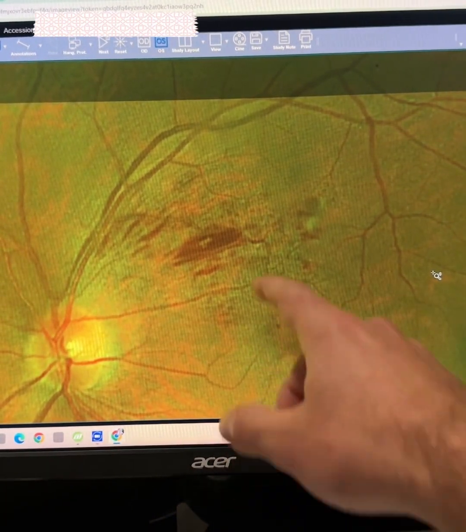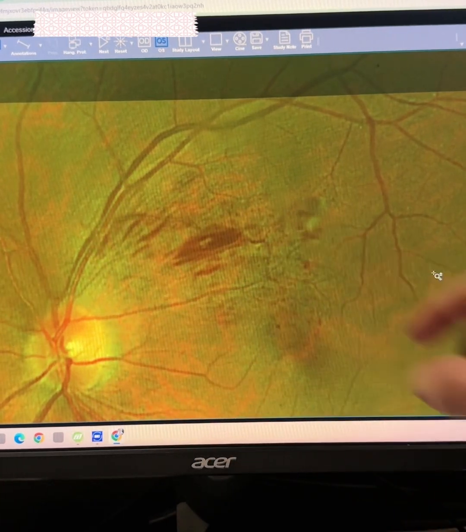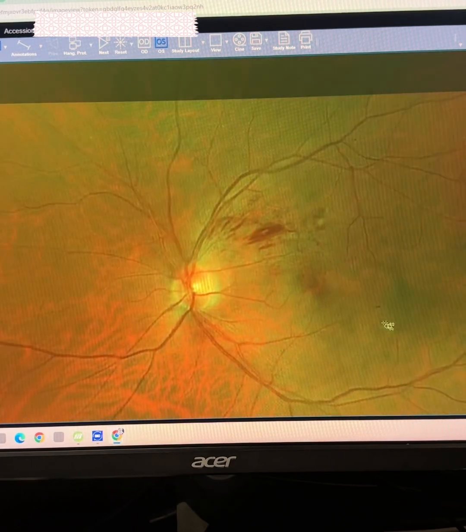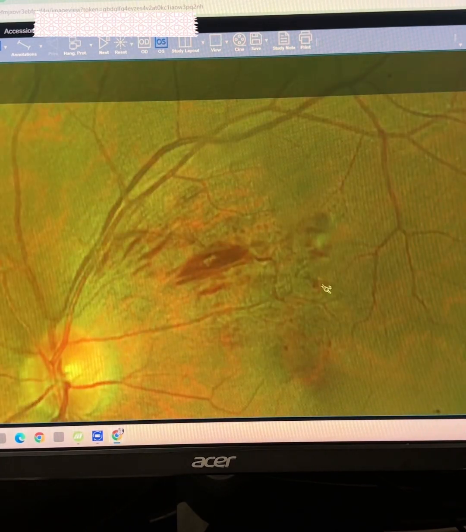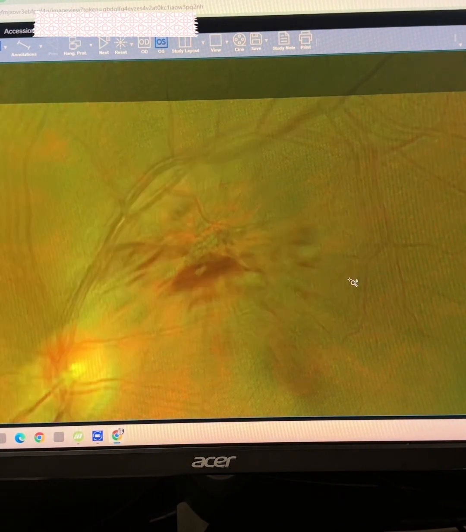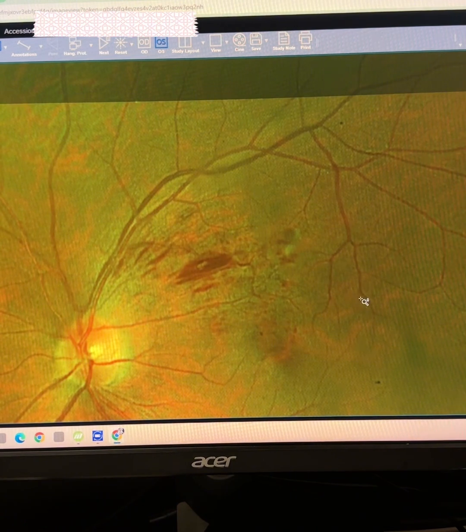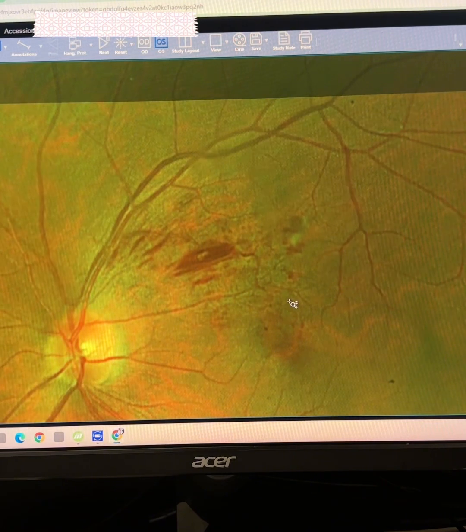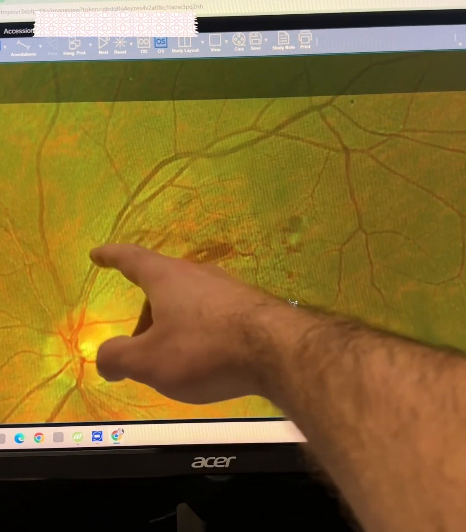Okay. How can you get an area of bleeding, but just an area? Look at the rest. The rest is fine. There is no bleeding anywhere else. Why would you get an area of bleeding specifically? So here's the full story. There is a blockage of one of the veins. You know the difference between veins and arteries. Arteries bring the blood to the organ. Vein takes the blood away from the organ. So if you bring blood to an organ with an artery and then you block the exit, well, what's going to happen? It's going to leak everywhere.